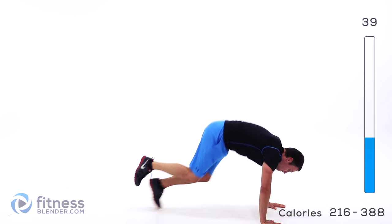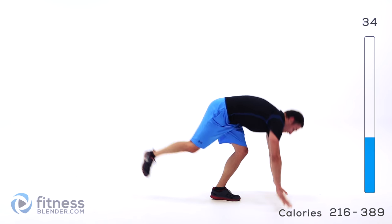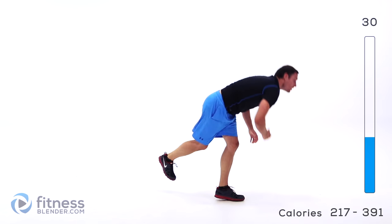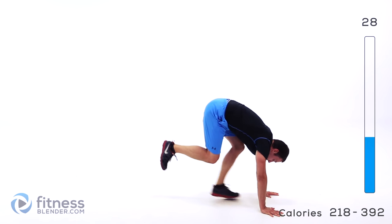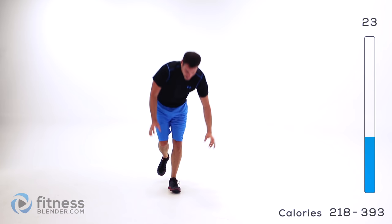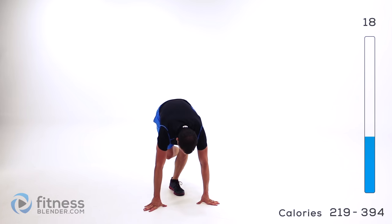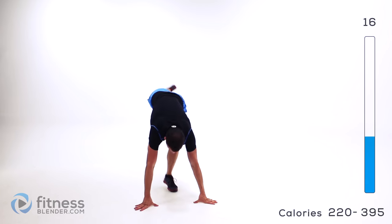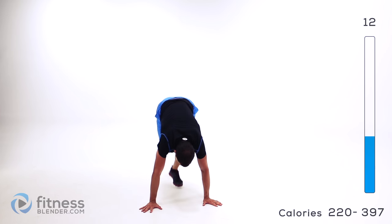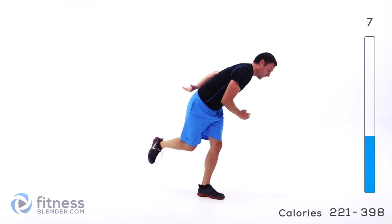3, 2, 1. Remember, add that jump if you want to. You don't necessarily have to. We got 20 seconds left. Slow down if you need to. Pause if you need to. Just try to keep moving as best you can.